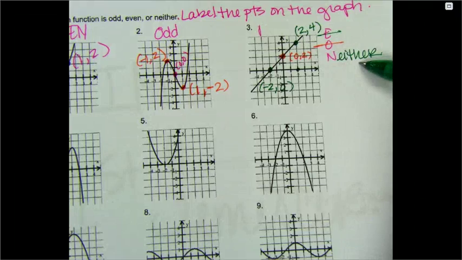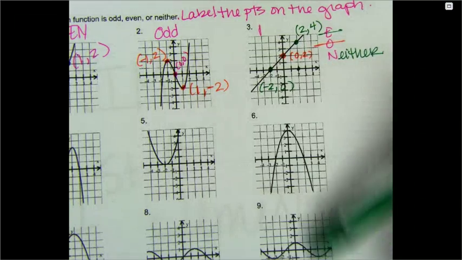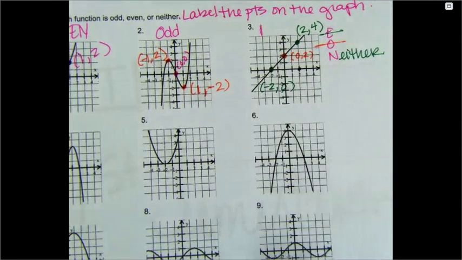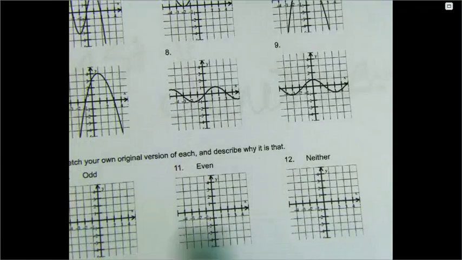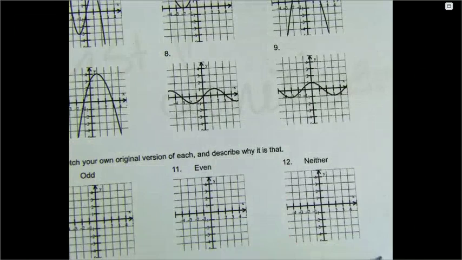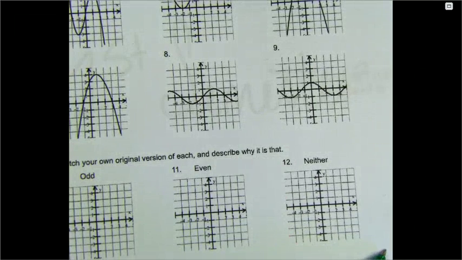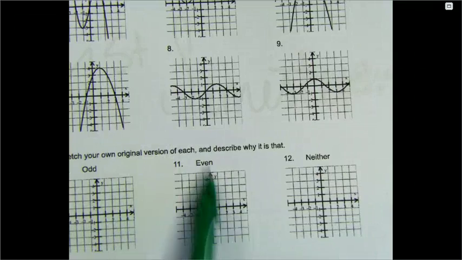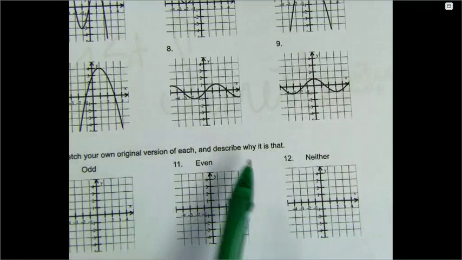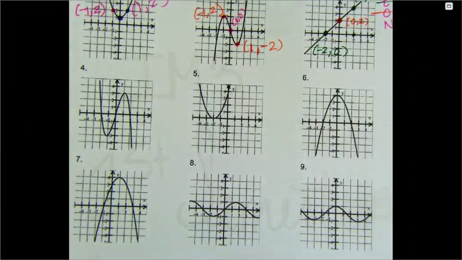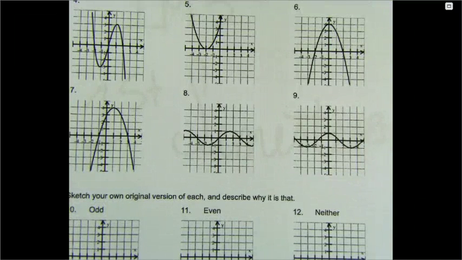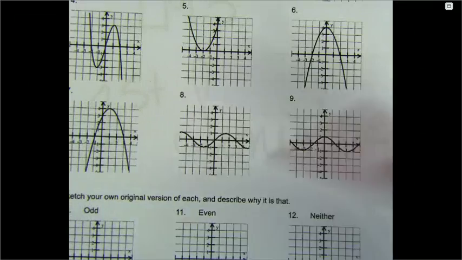We good? Okay, your job is to finish this worksheet and your worksheet from yesterday. Now listen, you guys still have like 20 minutes, so you have plenty of time. If you do not do these last 3 here, I do not give you credit on your whole worksheet. Fair? Because here you have to draw your own and describe why it's that. You have to do one odd, one even, one neither. Can you just copy exactly one of these? No. But are they similar? Yes. Make sense? Okay. So if you need help, you can ask for help. But you have the rest of the period to work on those things. This and the one from yesterday. Good?